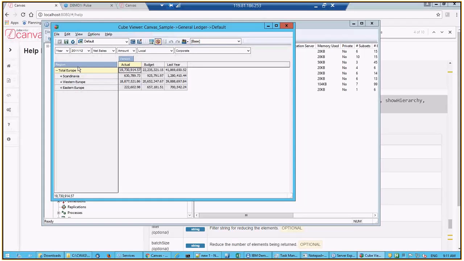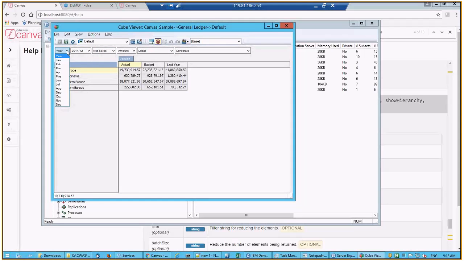In this case, we have a couple of regions here, Europe, Scandinavia, Western Europe, Eastern Europe, and in the columns we have the versions, which in this case are actual, budget, and last year. Okay. The cube has more dimensions, and the other dimensions are now here in the title element.